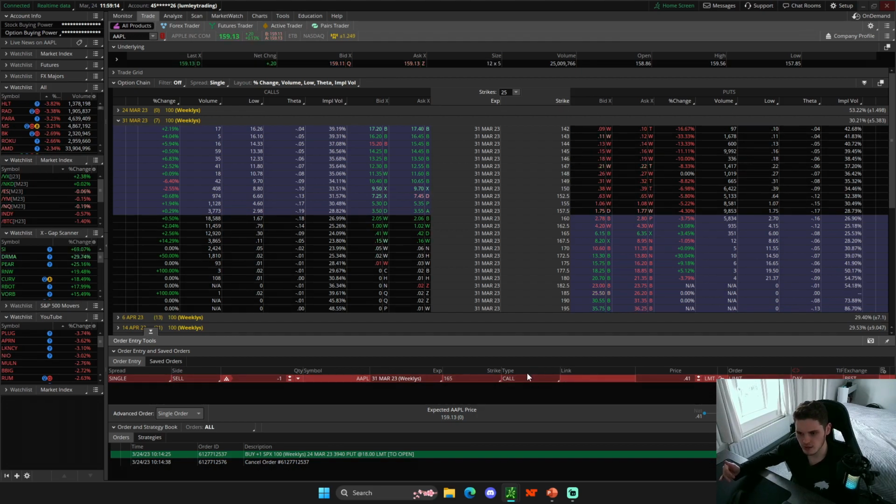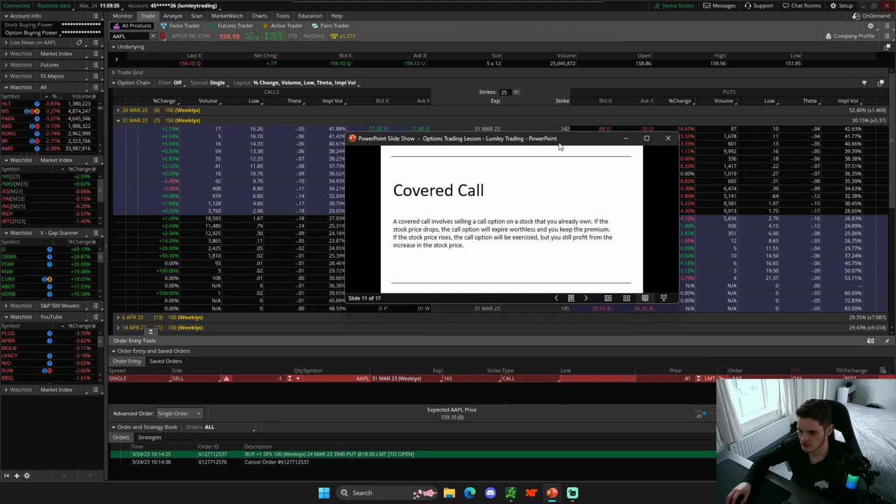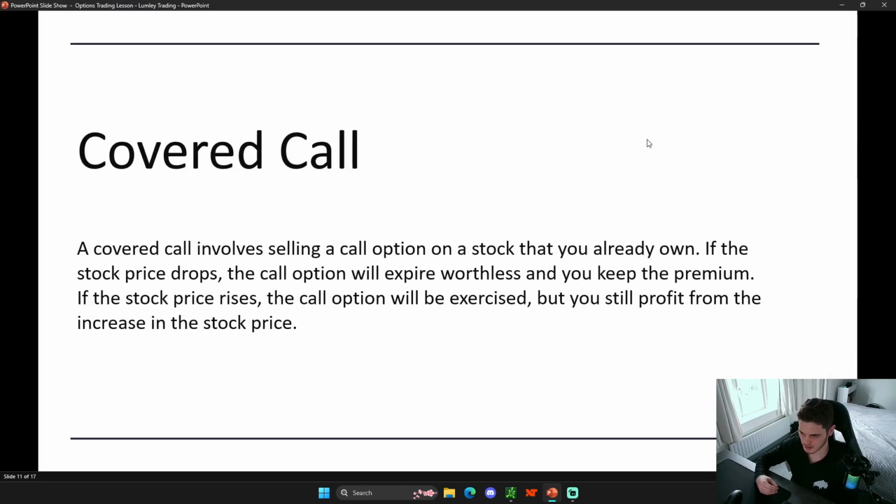It limits your upside, but it can also be used as a hedge. If you think prices are going to fall, you sell those covered calls and make that premium. Even if Apple fell down to 150 tomorrow, you still keep that $40, which can offset your losses that tiny bit. So that's the benefit of using covered calls. You can hedge or receive income from your already owned stocks. If it starts falling, you can hedge that risk. If it goes to the upside, you can still make premium. But it does limit your upside, and that can be one of the big downsides of covered calls.